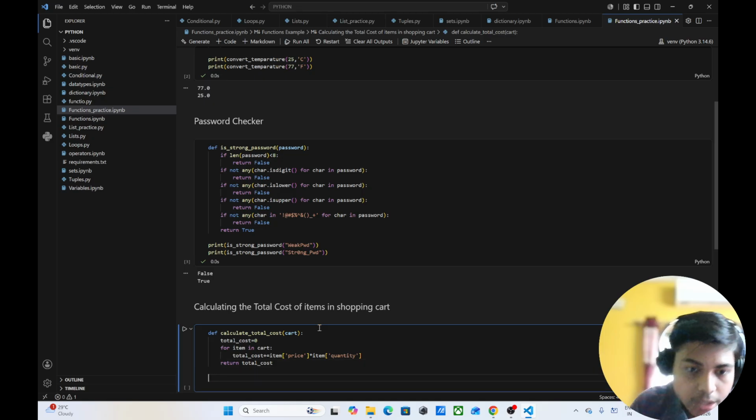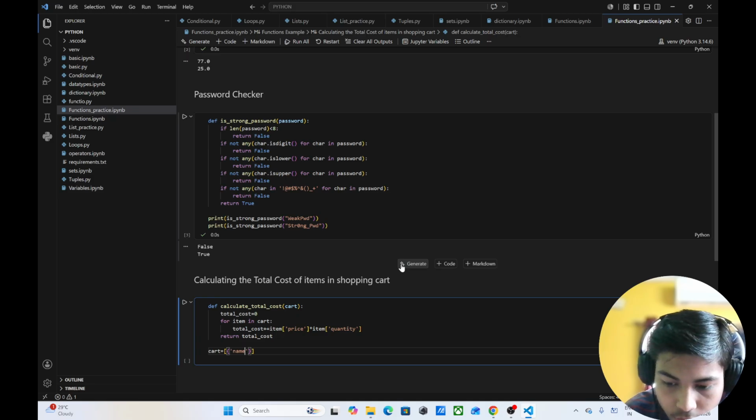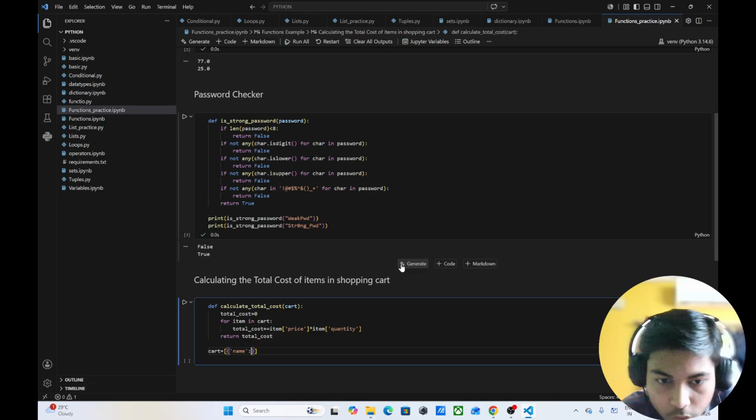Now I am giving you some cart data. Let's say cart equals a list of dictionaries. This is a new syntax for you all. Simply a dictionary which is stored in a list format.